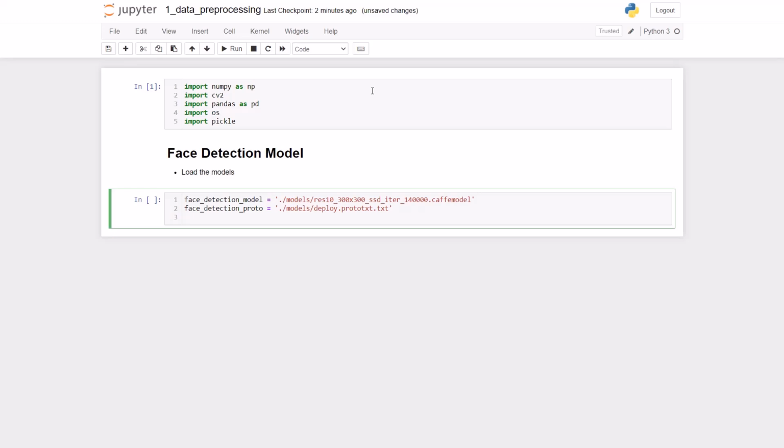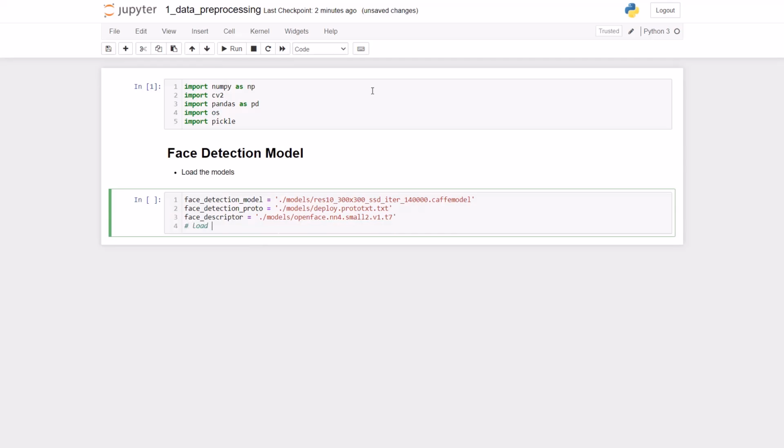Let us also provide the second model, which is face descriptor, equal to the models folder. Now select the OpenFace version 1 model. Now we just provide the path in the variables. Let us now load the models using the deep neural network module in CV2.